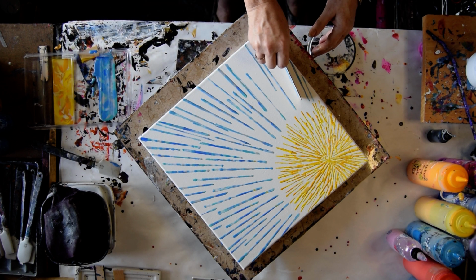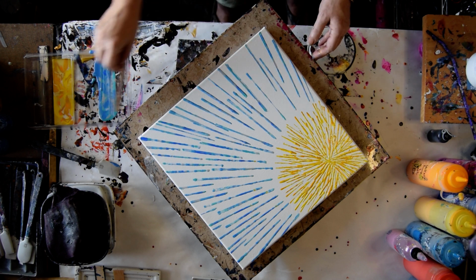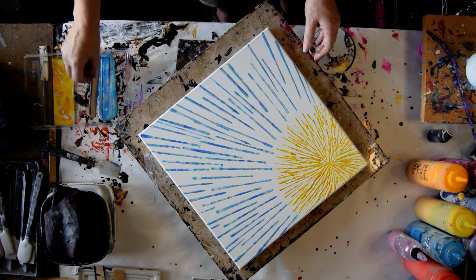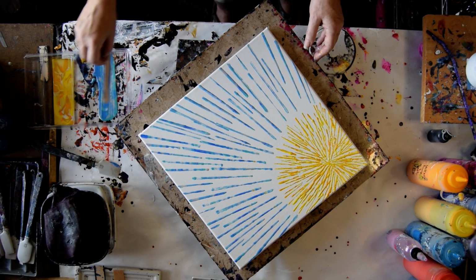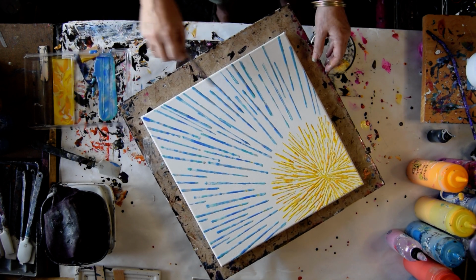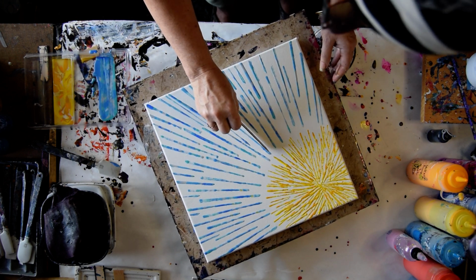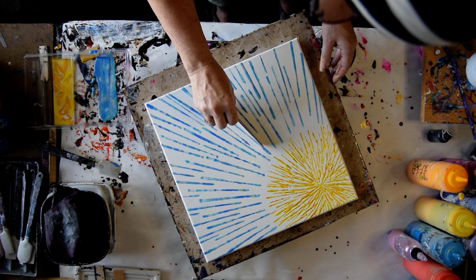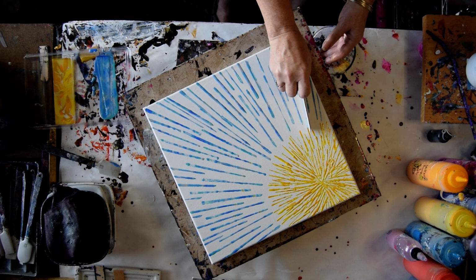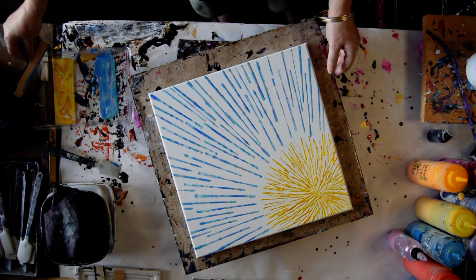I'm still getting a nice assortment of all the colors. And I'd like to get to the point where I can actually try and add some of the yellow in, because I didn't take the time to cover it. If I'd had a piece of Glad cling wrap standing by, I probably would have been better off. Okay, I'm going to try and grab a smaller stick.